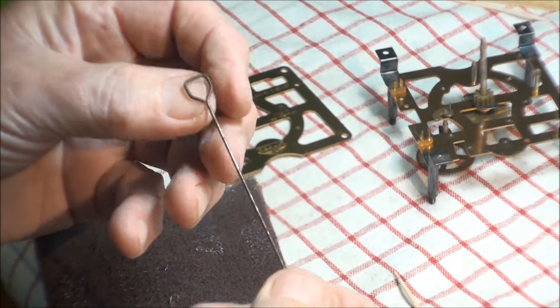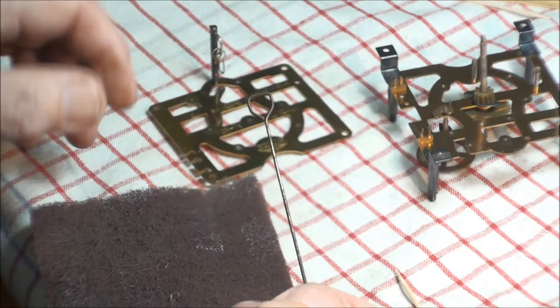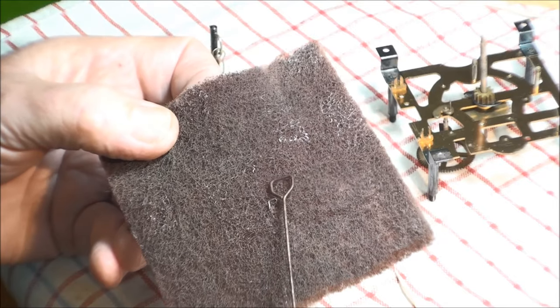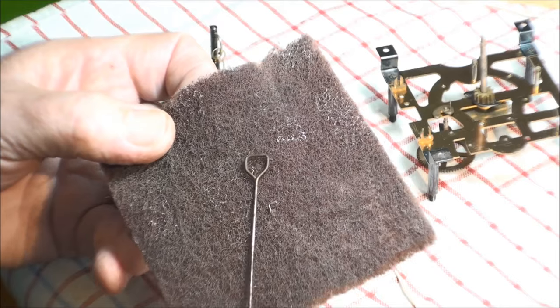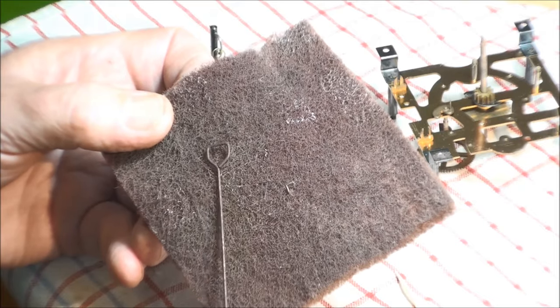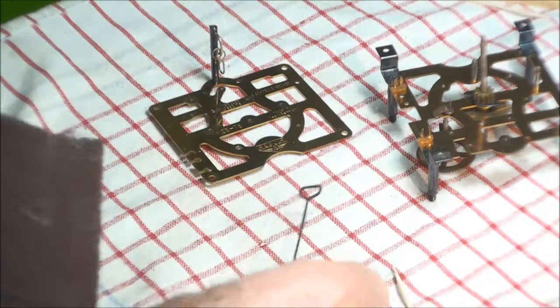When I have to shine anything up, such as this rusty pendulum hanger, I have, this is well used, so it's darker, but it's a reddish brown color, scratchy pad. You can get them at Home Depot. They come in green and brown. The green are a little more aggressive, and so I don't use those. I do use these brown ones.